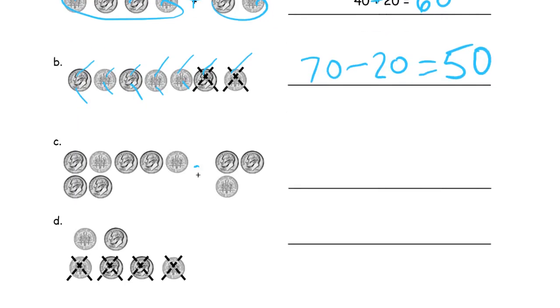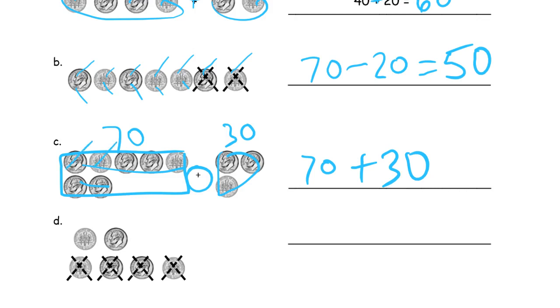Now, this seems to be modeling an addition sentence. And how many tens do we have here? Well, that's seven, because it's five and two more. So this is seven tens is 70. And this is three tens here, so this is 30. So it's 70 plus 30. And you can count them all. 10, 20, 30, 40, 50, 60, 70, 80, 90, 100. If you didn't already know how to count on from the 70.